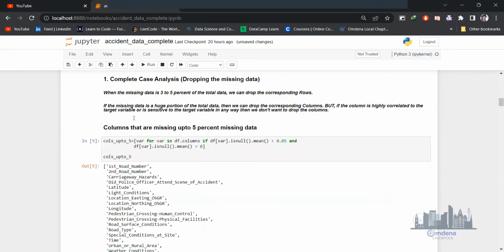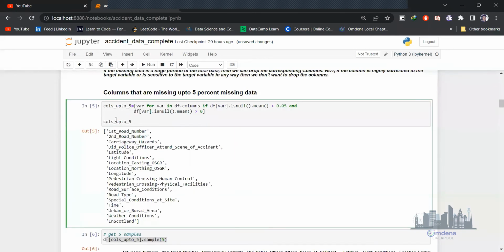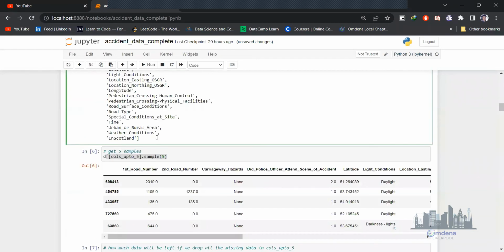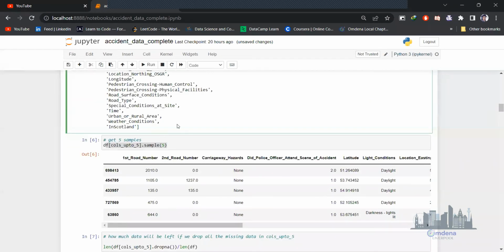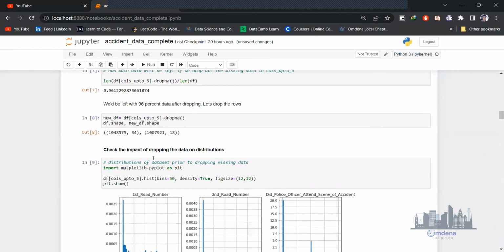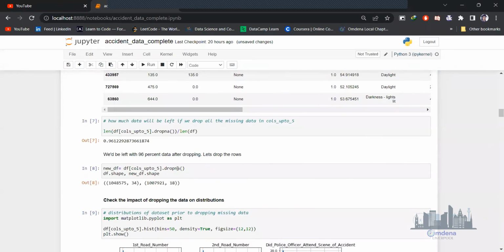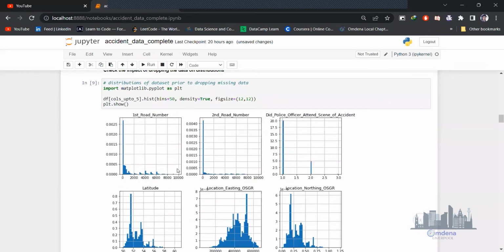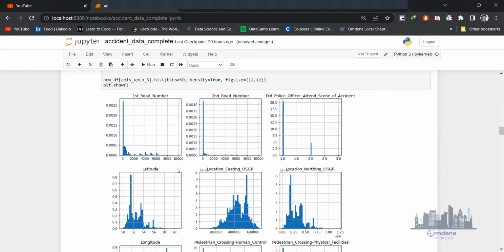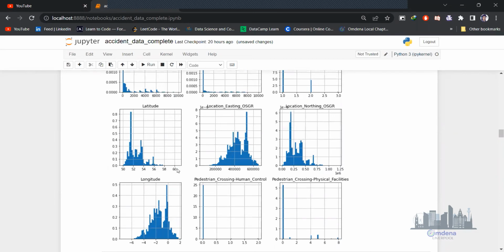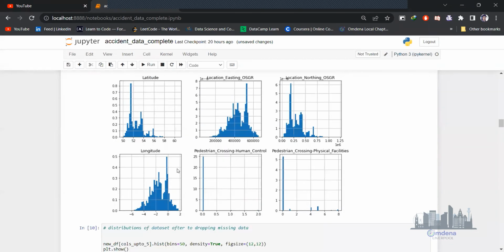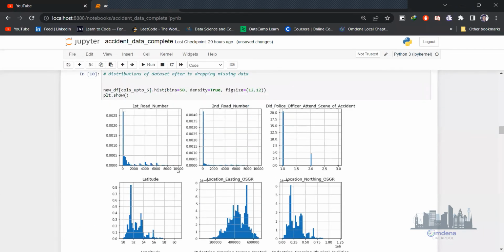These are the columns that have up to 5% missing values. I dropped these columns, and then I checked their distributions, just to see if the imputation affected the distributions or not.